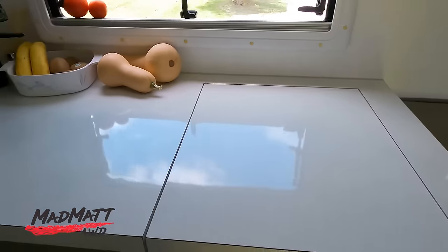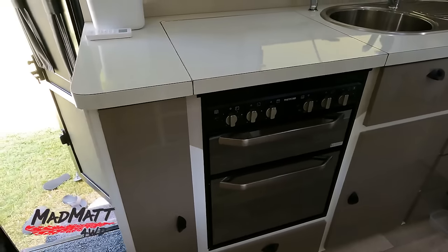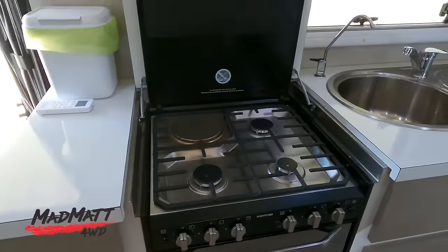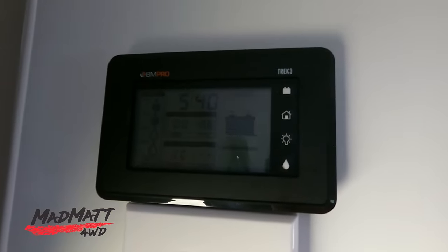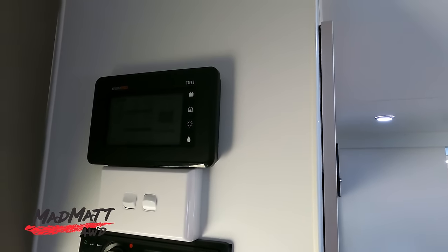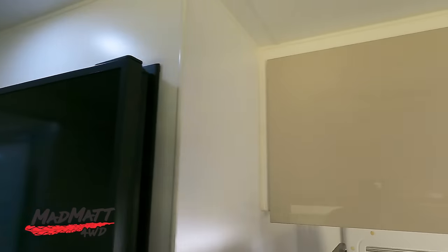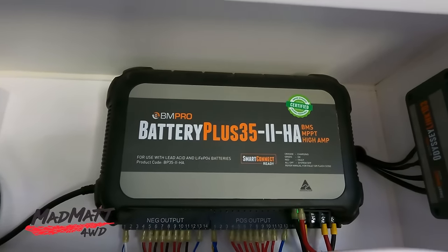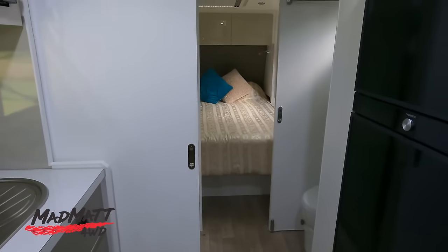The washing machine uses a lot of water so don't use it on the tanks. There's an oven with grill and electric and gas burners inside, which is pretty good. It's got Australian-made BM Pro electronics — the main control centre controls your water and solar. There's 360 watts of solar up on the roof, Bluetooth stereo, and a nice air conditioning unit we're using a lot at the moment because of the heat. The BM Pro gear is all in the cupboard above — they're based in Melbourne and make a lot of gear for caravans.